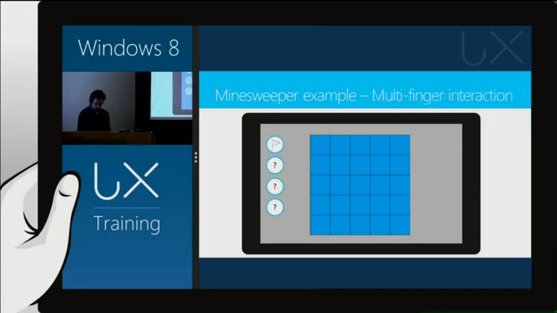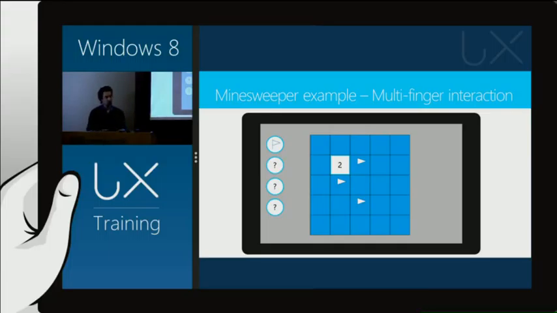A slight variation of this goes back to thinking about multiple fingers. In this case, what if I use multiple fingers to solve this? So I hold down on the flag thing, and it gives me some hint that I can tap around to actually place flags now. And when I tap, I'm placing a flag. I can really quickly just tap around while holding my finger there. When I lift, it's back to normal. I just tap to reveal. So those are some examples of how you can solve the Minesweeper kind of problem.